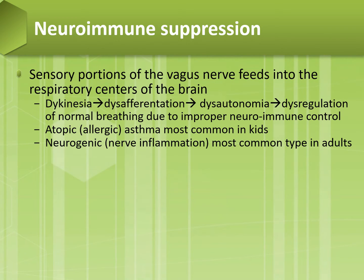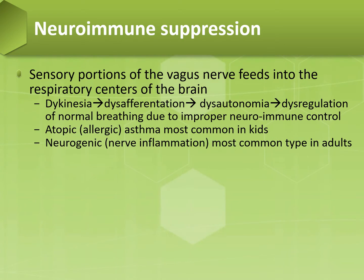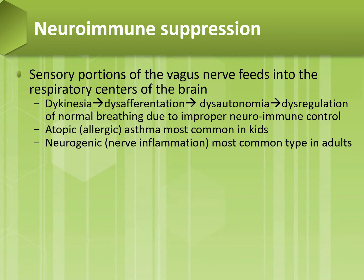There's another nerve called the phrenic nerve that comes from the upper part of the mid-back as well, that causes the diaphragm to move downwards. And if you have problems with both of those nerves because of disafferentation, along with mechanical problems, with the ribs not being able to move because of fixation of the mid-back, and an imbalanced or improperly functioning immune system because of issues with autonomic control and other issues that present with asthma, then you're going to have a significantly worsening problem that's going to lead to greater and greater need for usage of things like inhalers and inhaled corticosteroids.